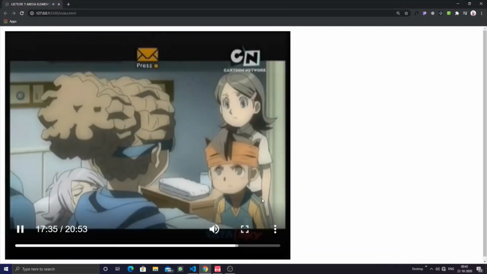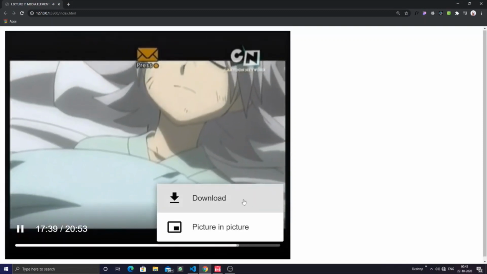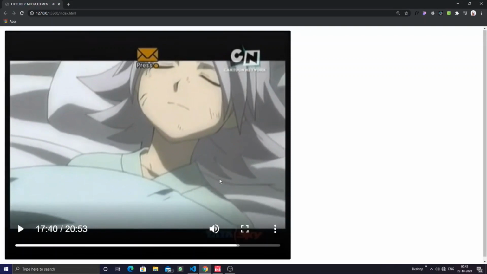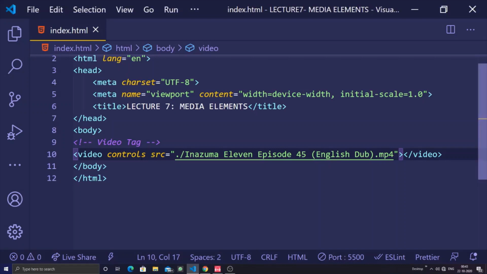One more feature is picture in picture, which YouTube generally provides. And we can just go back to it. You can also download this video by clicking this icon. I hope that's all for adding the video tag.